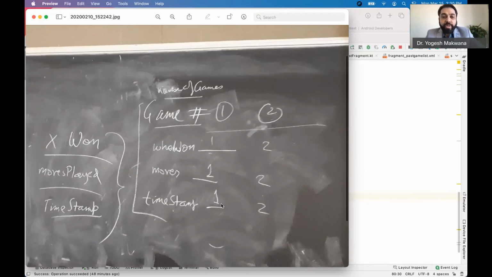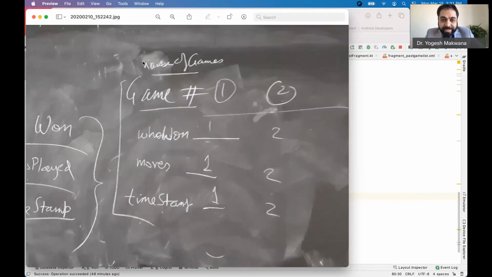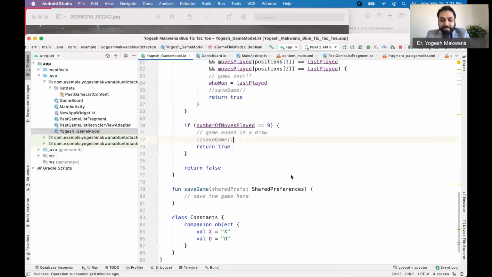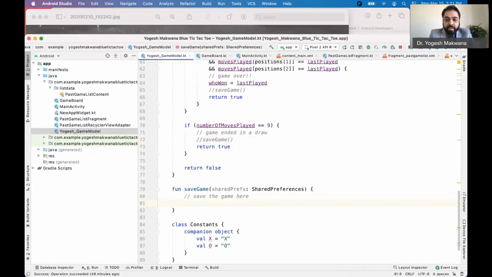Okay, so let's start first by retrieving this number of games and saving it. So that's our first job. We will basically retrieve it as an integer.